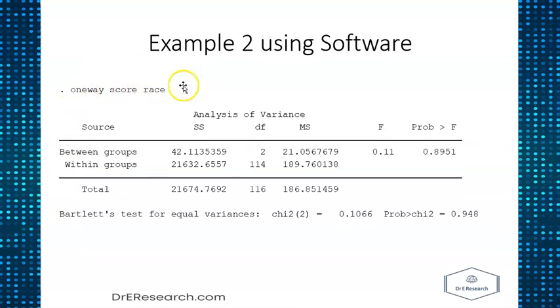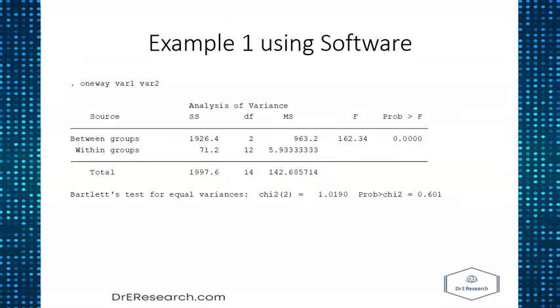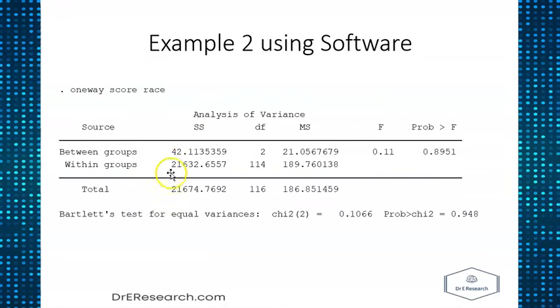Second example, real briefly: I've got a score of some kind, and I've got 3 racial groups that I'm comparing. You will see here I've got sums of squares and so forth. Now, you'll notice in this particular case, the sum of squares associated with between groups, where we compare each group mean to the overall mean, is very small, and the within groups is very big. This is the opposite of what happened last time. Last time we had most of the variance in the between groups. In this case, most of it is caught up in the within groups.